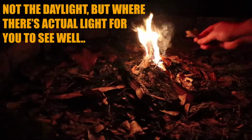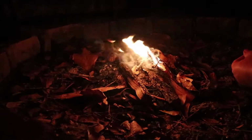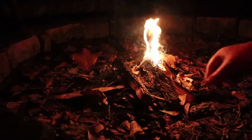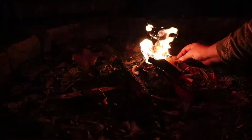So I'm going to continue to build this fire with what I have here in the fire pit: pine needles, leaves, small twigs. It's awesome, guys. On a night like tonight, having a fire is absolutely crucial. No two ways about it.